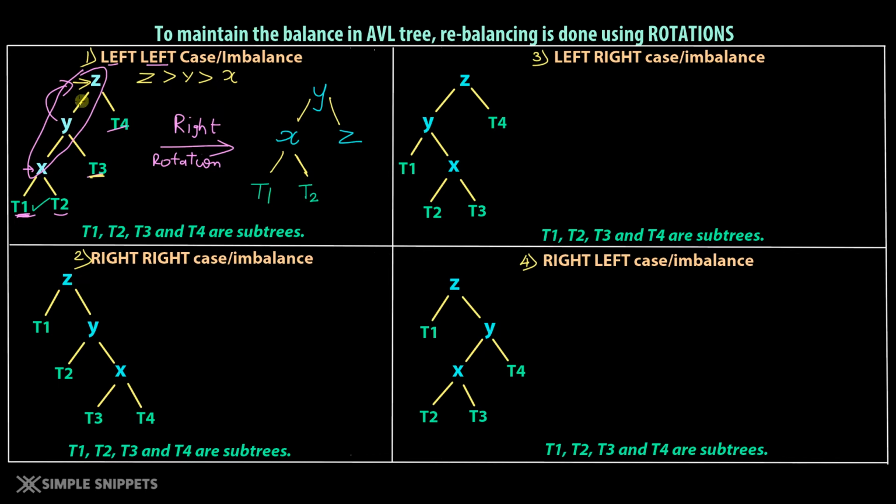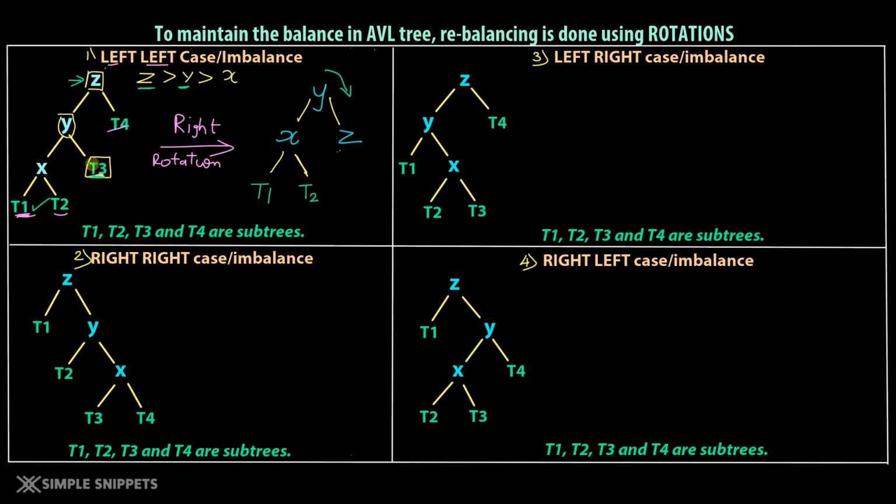Correct? Let me repeat again. In the original structure, T3 is at this location, y is over here and z is over here. What does this mean? This means that z is greater than y because y is the left child of z, which means y is smaller, right? You can see over here also y is less than z, but T3 is towards the right of y. So all the nodes in the T3 subtree should be greater than y, right? Only then they can be to the right of y. So T3 will be to the right of y, but it will now be attached as the left of z, because T3 is ultimately towards the left of z only.